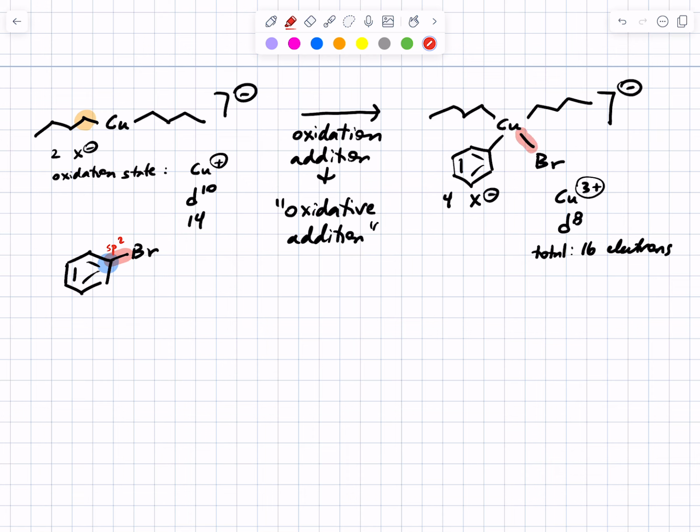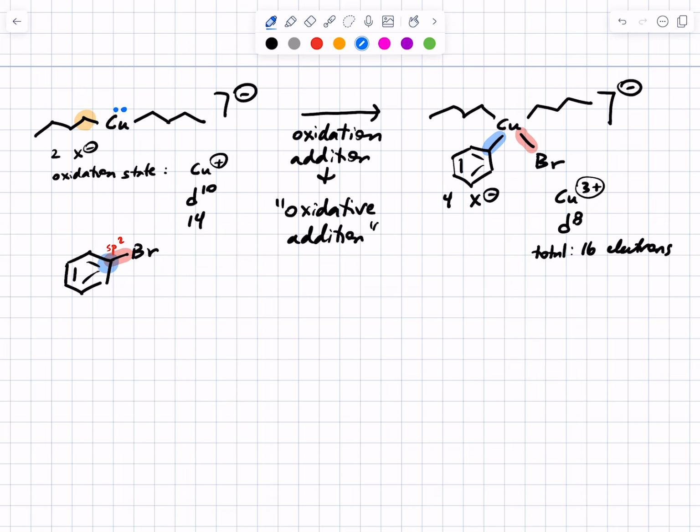And then the other two, where did they come from? Those are the two missing electrons when we go from d10 to d8. In other words, those were these lone pair electrons. Two of the d electrons on copper are now in a metal ligand bond, and that's the oxidation. We count the electrons in that bond as belonging to the ligand, even though they came from the copper to begin with. Copper loses those electrons, they go to the ligand.